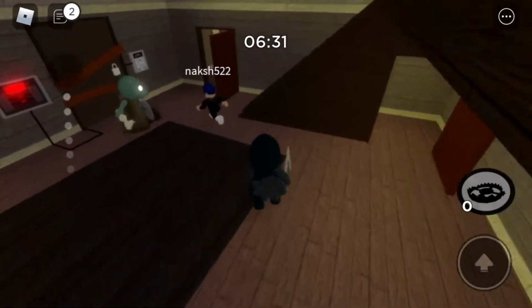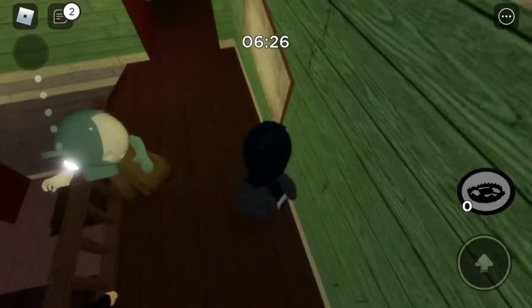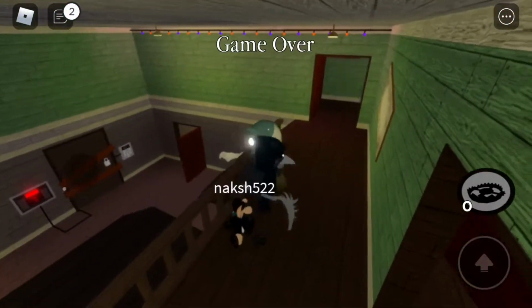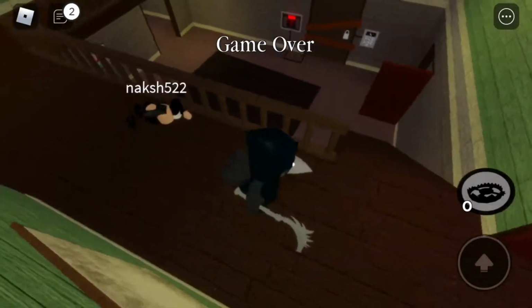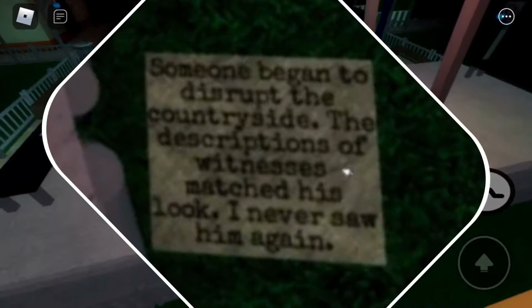And yeah, so here's a closer look at how the Piggy thing works. The player stepped on it. Now they're going to get hurt by a bot that's obviously much slower. Now I'm going to go to one of the 5 Halloween overlaid maps. And guys, we're going to read this note here. It says, "Someone began to disrupt the countryside.